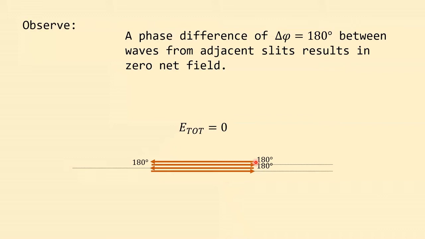Again, when I say this angle to the screen, I'm not talking about the angle 180. That's the phase angle or phase difference between adjacent slits. It's not an actual physical angle in space. The physical angle in space is what you plug into d sine theta. That's your path length difference. Then you take your path length difference, compare it to the wavelength, multiply by 2 pi, and you've got your phase angle difference, phase difference.